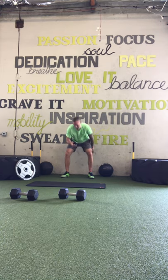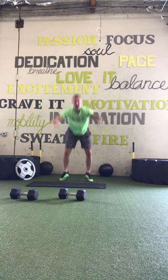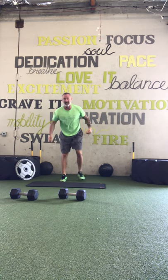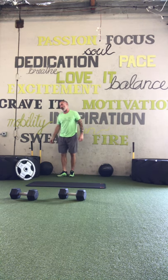3, 2, 1, relax. 10. Again, you can do anything. Burpees, jump squats, split jumps, right? Pulsating squats, stationary reverse lunges. Only 10. Just enough to get the blood flowing. You get off the wall for about 30 seconds, and we're going to be back on the wall.